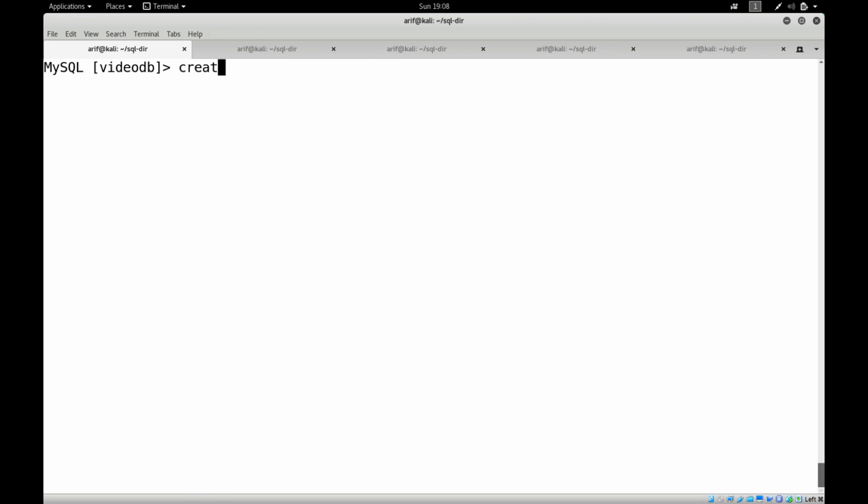Let me write down create view. Let me name it department sum underscore view. Let me move on to the next line because this will be a long query as select dept.dname, because we have two tables now, and I'm prefixing the field name with the department name. Select department.department name and min emp.salary, max emp.salary.